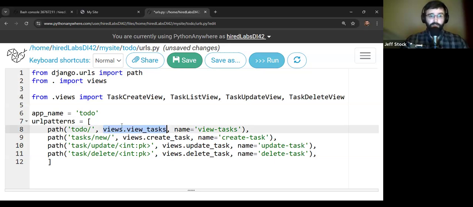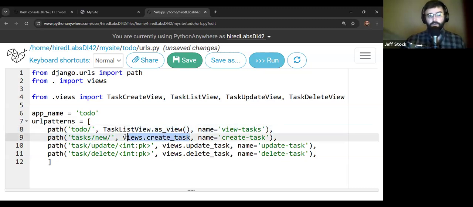So the way we do this is I'm going to start with this top one where it says views.view_tasks. I'm just going to take that out and start with a class name. So TaskListView is the name of our basic view for reading all the tasks that we have. And then we do .as_view() as a method. There's a method, again, that's built into Django's generic views that will handle setting this class up, treating it like a view, and doing all the mechanics that we need to do for a view.